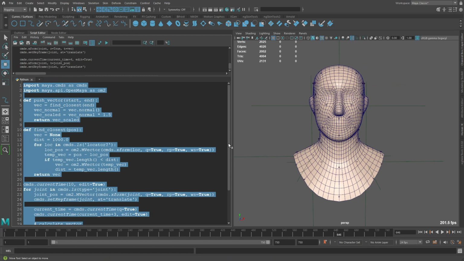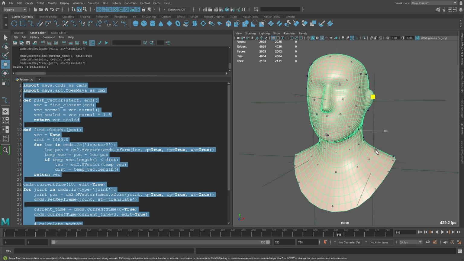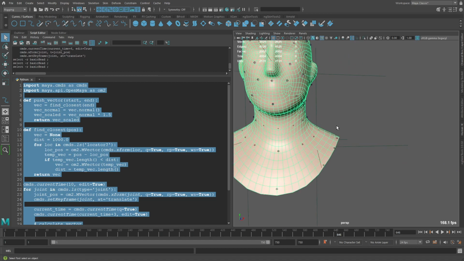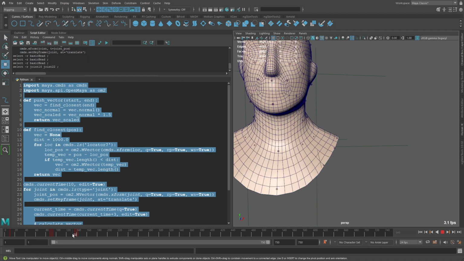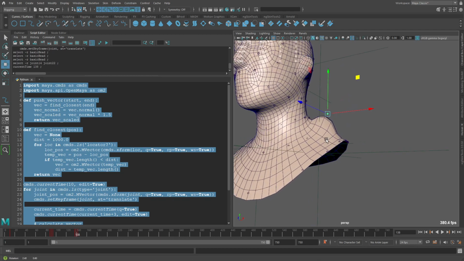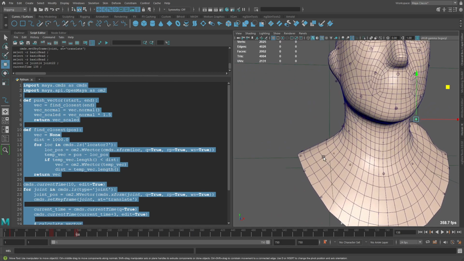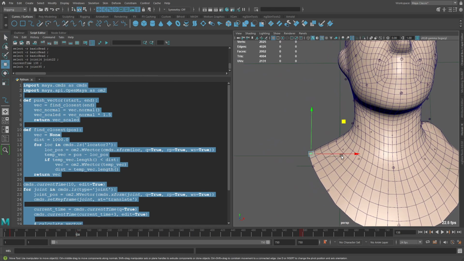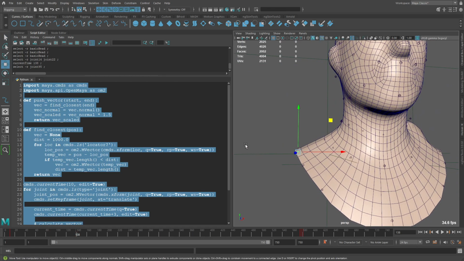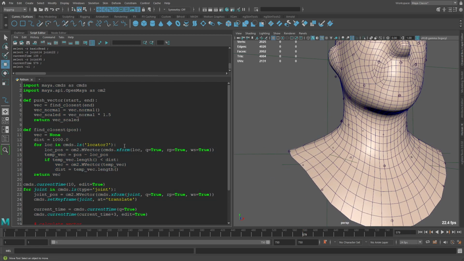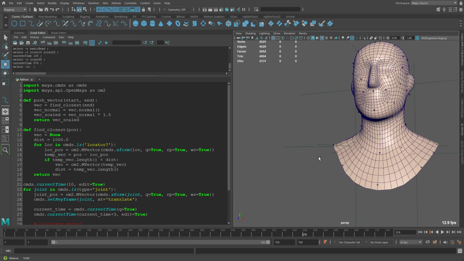And let me run this. And so now, hopefully, if I select this one, we should see that it's moving away from this locator and not away from this. So you can see that's exactly what we're getting here. And I would expect to see this locator basically move from here over to something like here. And yeah, that's what we're getting there as well. So with just a very simple distance check here, you can start to get a nicer feel to a lot of this and control it a bit more.